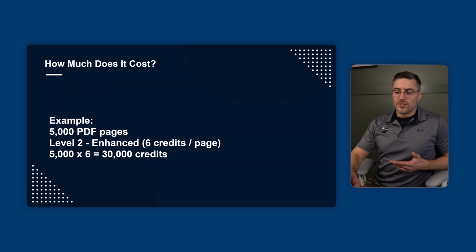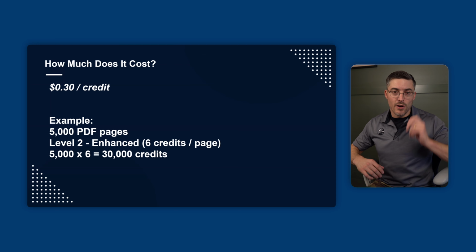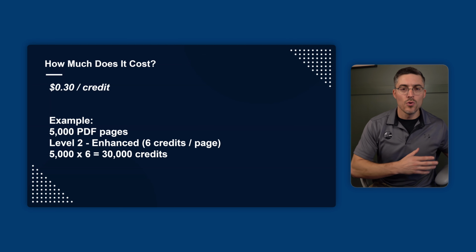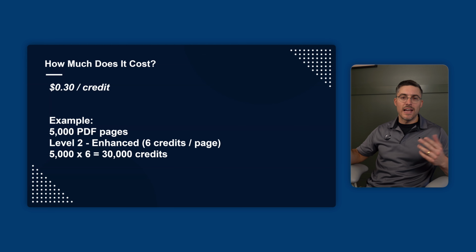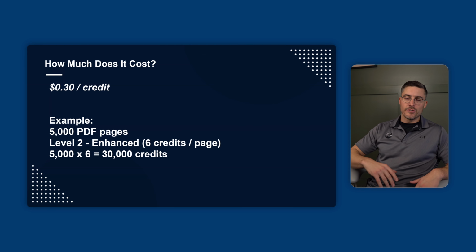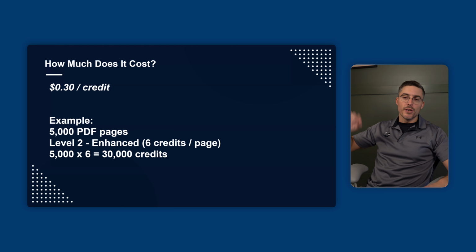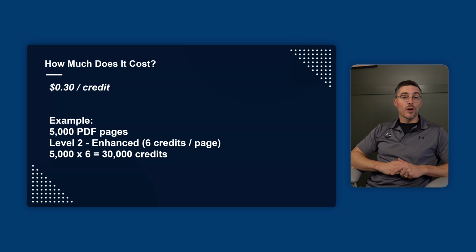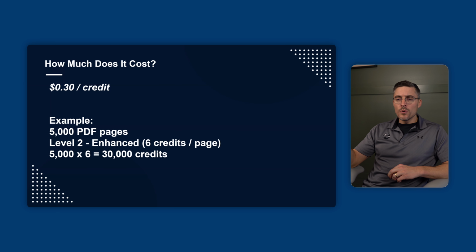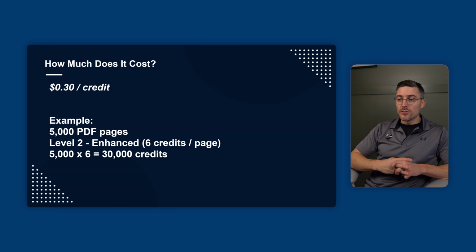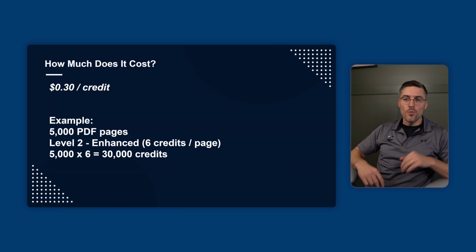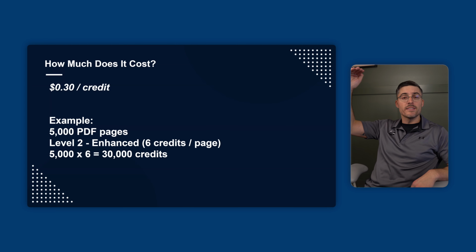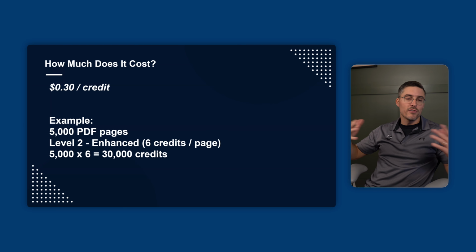All right, so how much does it cost? 30 cents a credit. It's not a system where you run the tool and then pay after. You buy credits first and then use them up. So if you wanted to buy 50,000 credits, you'd buy 50,000 credits times 30 cents. We process them, load them to your account. Let's say you have a bunch of documents and you want to start with 5,000 PDF pages. You create your batches and process the PDFs. Let's say you chose level 2 for all of them. That's 6 credits per page, so 30,000 credits. You process all those in a week. Now you have those 50,000 credits minus the 30,000 you used, and you have 20,000 credits remaining.